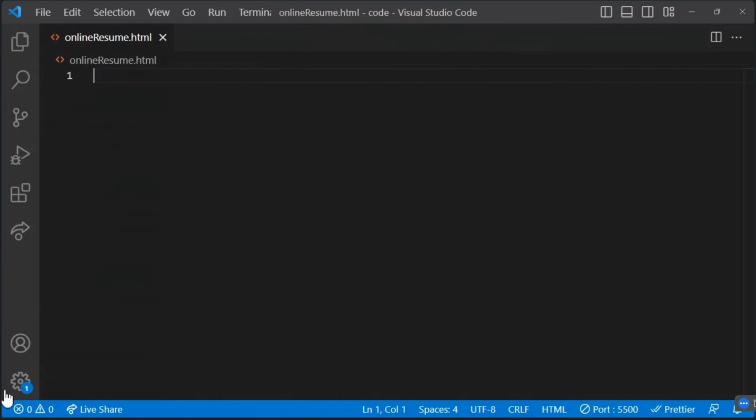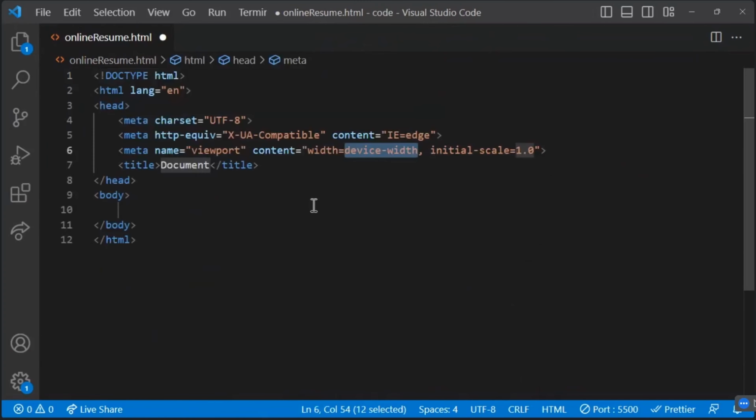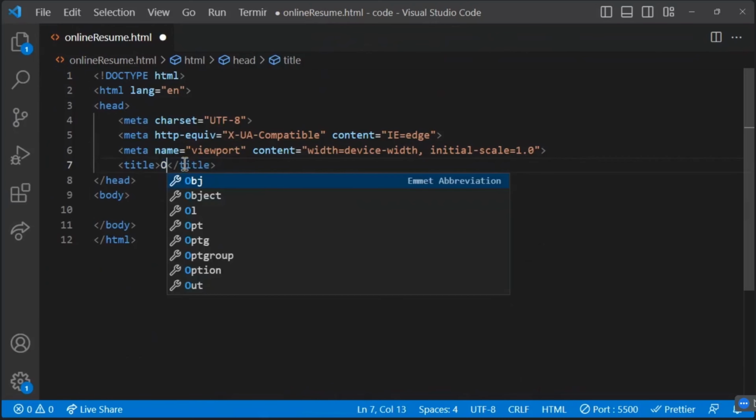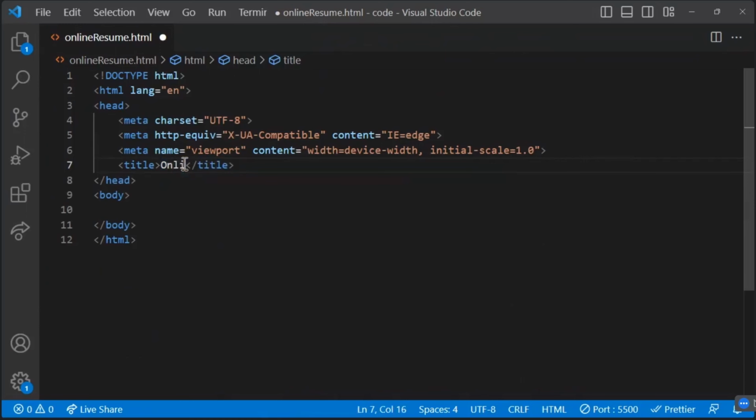Now your file is opened, and let's create a boilerplate. Just type exclamation followed by the tab key, and that will create a boilerplate. And here I can give the title as online resume.